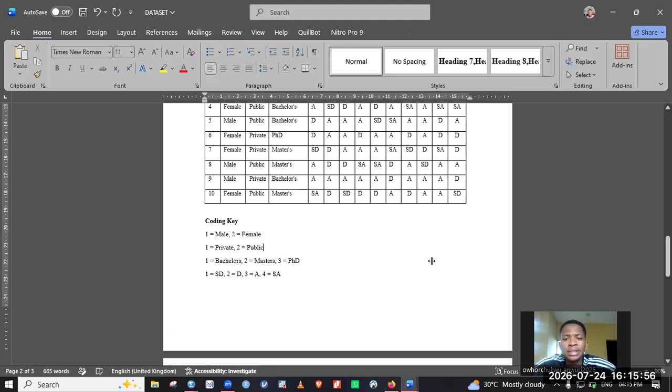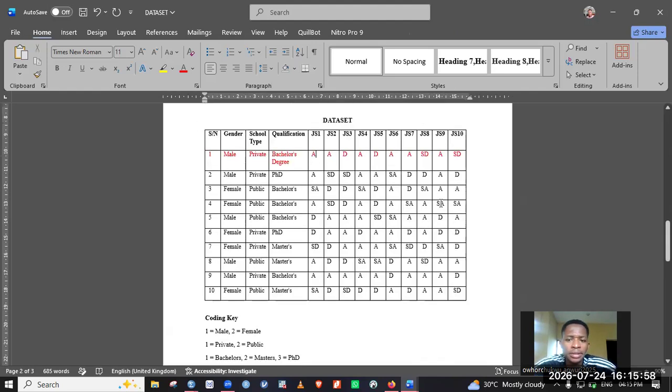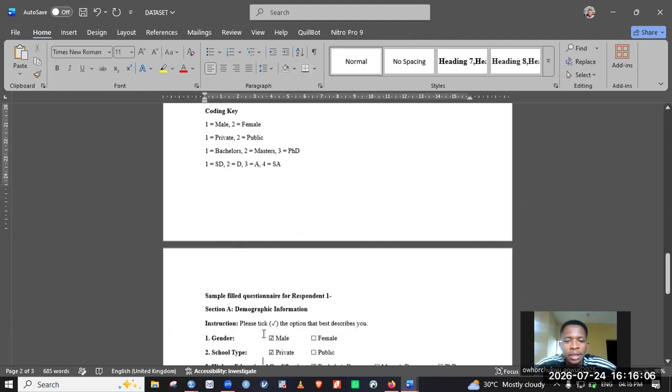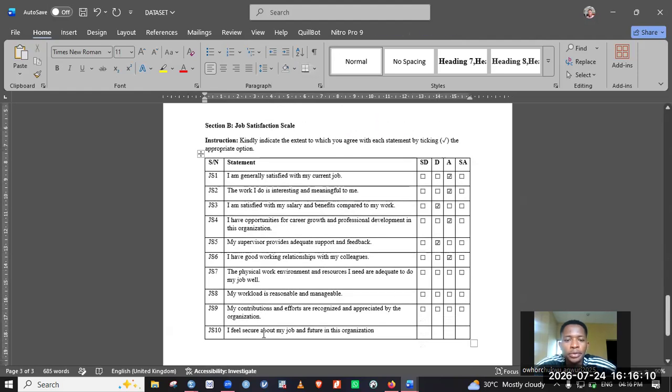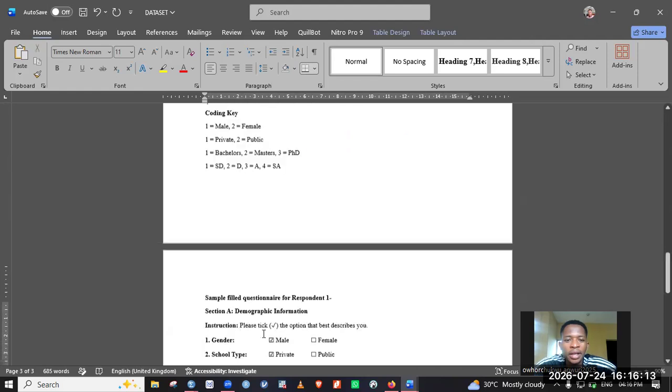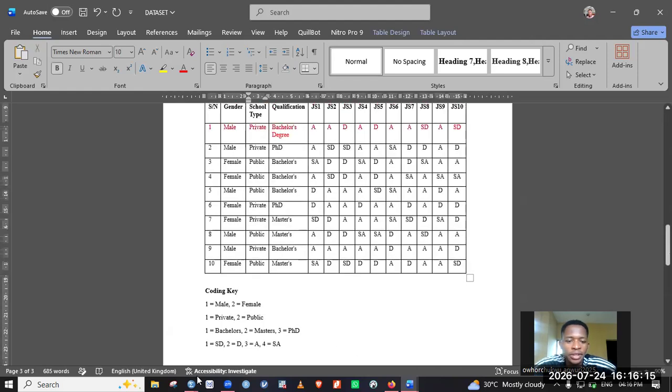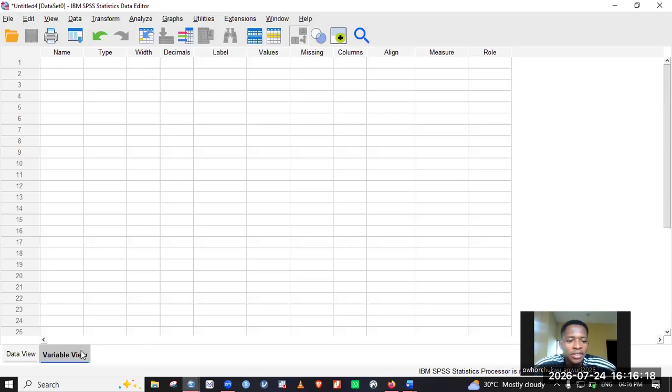So what that means is that you should be able to change all these numbers to what they mean numerically, okay? But we'll come to that much later. What is important is we have to understand how to input this information on SPSS. And then when we go back to SPSS, I said this is where we should be doing all that, all right? So in the next session, you're going to key in the values. So thank you.